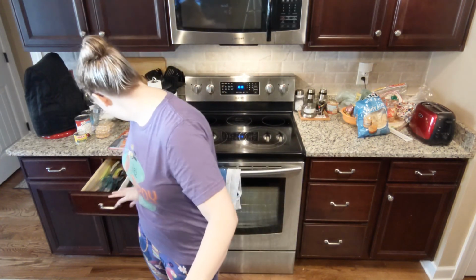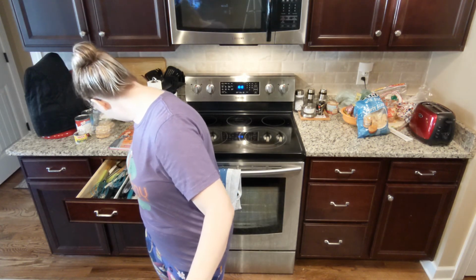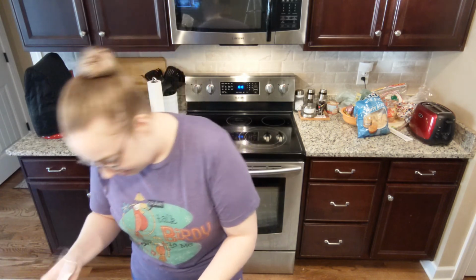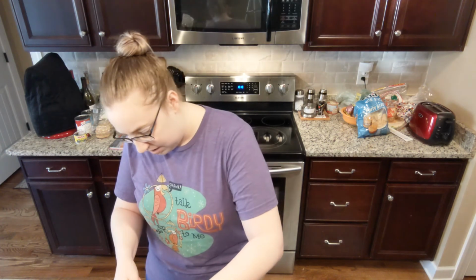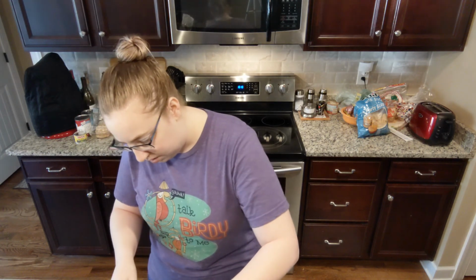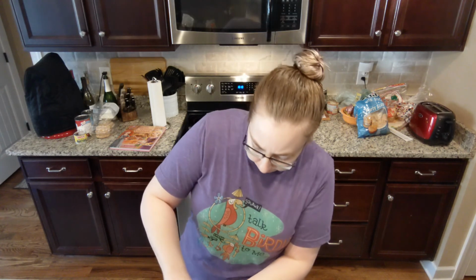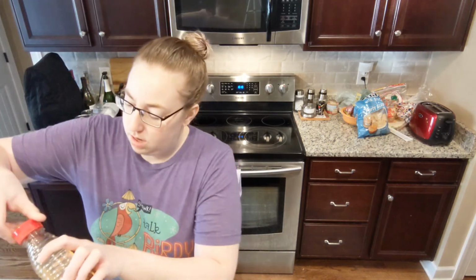All right, let me see here. I got a spatula. Oops. That'll work, small enough. Accidentally dripped some honey down the side. There we go. So I'm just gonna scrape the honey out so I can try to get at least most of it out of the jar. There we go. If you want it to come out a little bit easier, I think if you follow Alton Brown's trick of spraying the cup with some baking spray, Pam, that sort of thing, then it comes off a lot easier. But I'm not too worried about it.